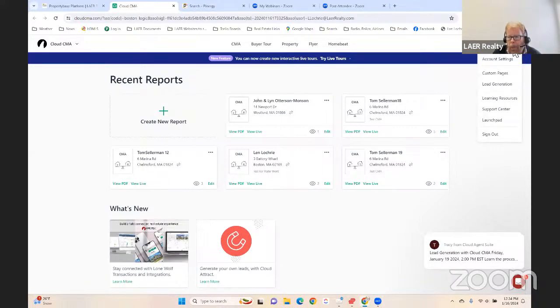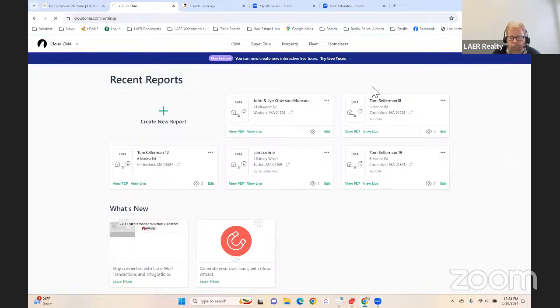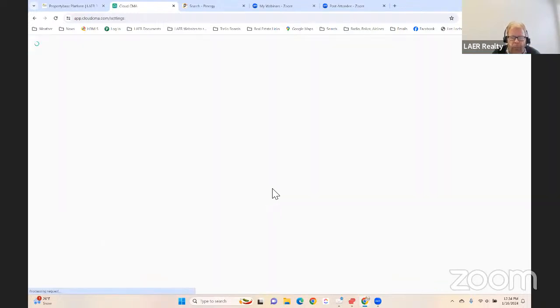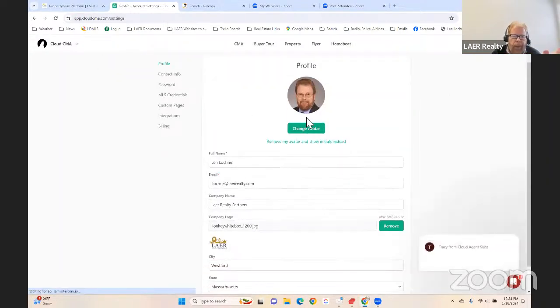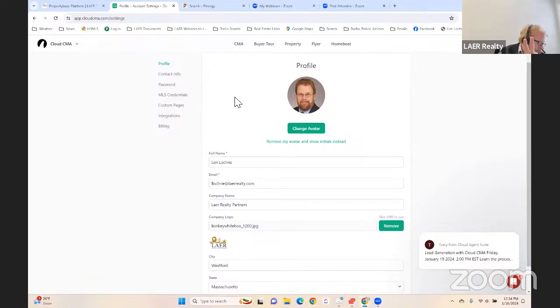You click here and you go to account settings, and it takes you to this page. And here is where you need to do some quick setups, right? Unfortunately, I am licensed in 2 states, and I'm in 2 different MLSs. So this program will always default to one of them. So if I want to use the other one, I always have to make that change.